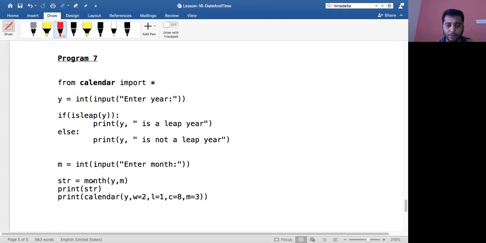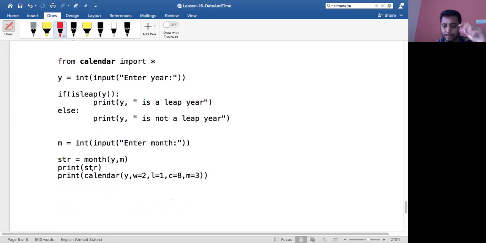I'll show you the output. I'm just printing that string, so it will give you that month of that particular year. It will print it very nicely. And then you have a calendar, where you're supposed to say which year, and so on. You can just change these and see the output. It has nothing to do with the calendar itself, but it is used for beautification. It says how much width there should be between two lines, how many columns, and how many months should be printed at a time. All these are for decorative purposes, so you can just change these things and see how the output differs.